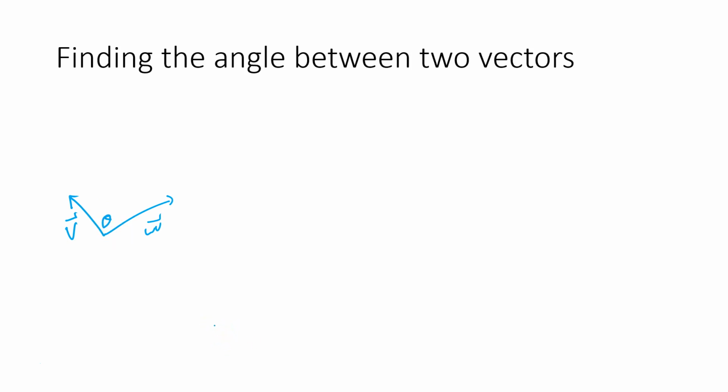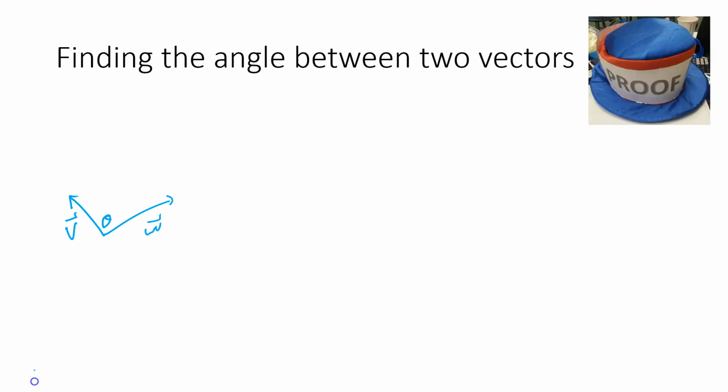Now, I'm going to go through a process here that you don't need to know. So I drew my proof hat here so that you knew this is something you don't need to know how to do. But once we get the formula for the angle, that is a formula you're going to want to write down. So if I'm interested in this angle right here, what I need to do is look at this. If I draw in a third part of the triangle here, maybe I'll use a different color for that, maybe red.